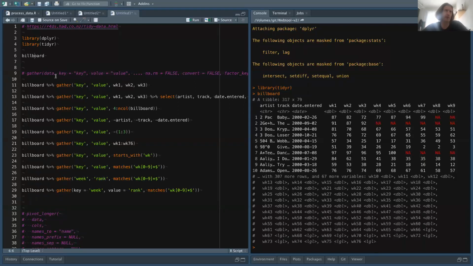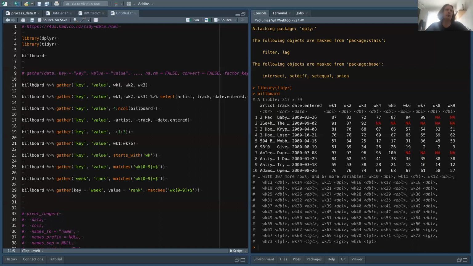So the way gather works is the first argument is the data, which normally comes in through the dplyr chain that you're in. Then the next argument is the key, which is the name of the column that you want to put the key into once you've gathered the columns. The value argument is the name of the column you want the values to end up in. And then the dots after that allow it to capture any of the column names that you specify. And then there are some additional options.